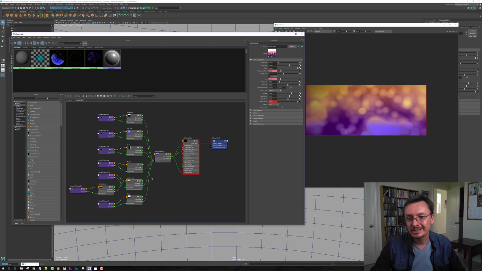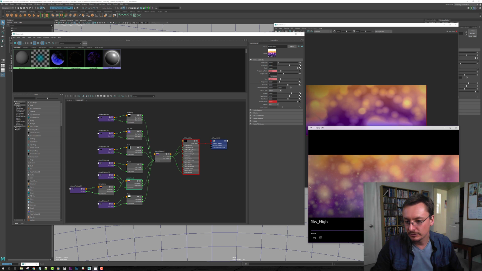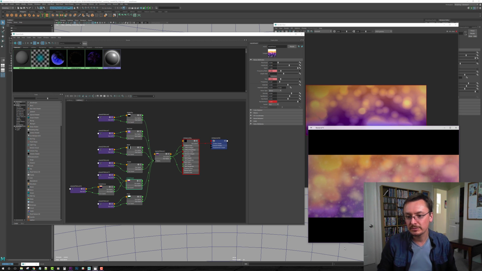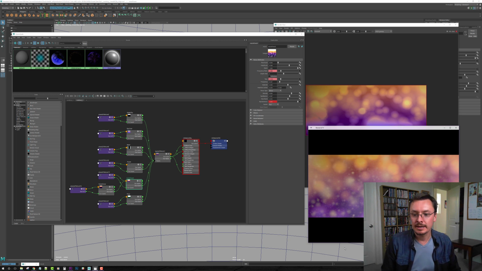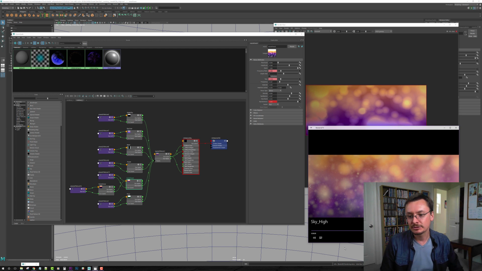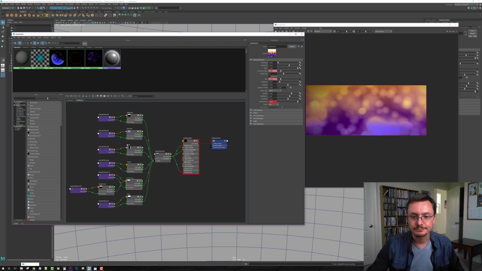Now, right now we've got some pretty good settings on that movement that you were seeing in the video. Let me just play that again for you. You can probably just use that for most of the film, but there may be occasions where we want to speed up time or have some more frenetic movement in the sky, perhaps, in which case you might mess around with the animation on these noise nodes. But for now, probably don't want to mess around with that too much.